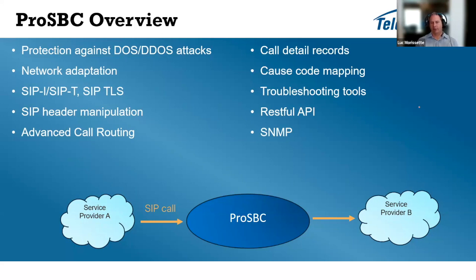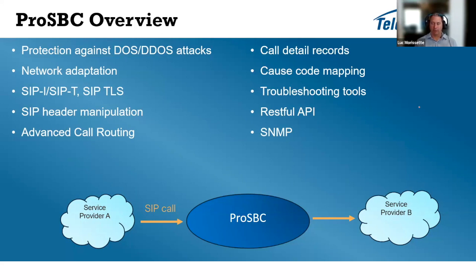It offers protection against denial of service attacks or distributed denial of service attacks. It does network adaptation between different SIP networks. You can do SIP-I, SIP-T, SIP-TLS for encrypted sessions. We do SIP header manipulation, advanced call routing. We can store call detail records. We also have RADIUS interfaces. We can do cause code mapping.